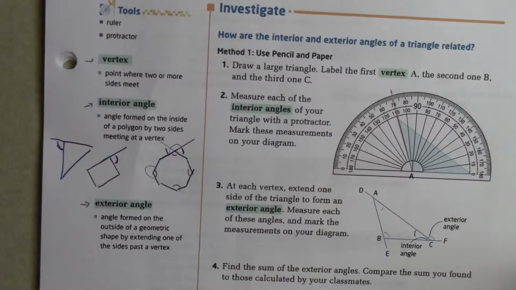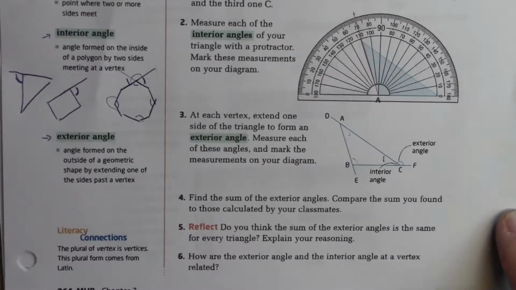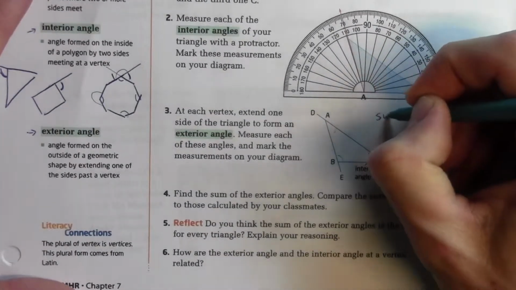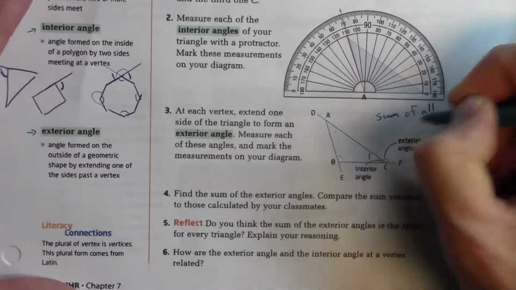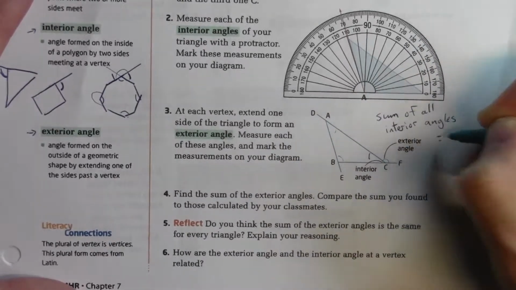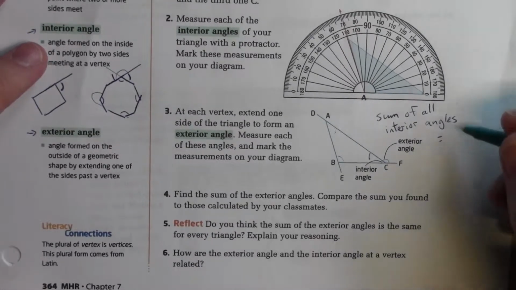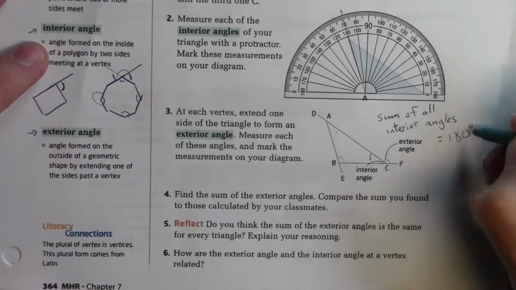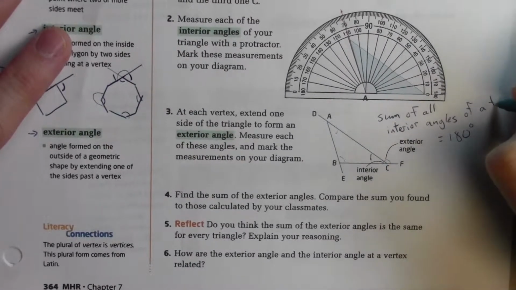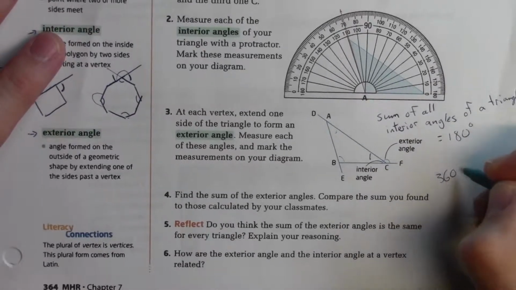Okay? Anybody know what we know about interior angles? Already people have their hands up. Alvin. They always go up to 180. Good. So the sum of all interior angles equals 180 degrees. Is that correct? Yeah, there's a part of this that's missing though. Sum of all interior angles. Yeah, AJ? Of a triangle. Good, of a triangle. That's important. Because we know for a square it's what, right? 360. Right, so it's 360 for a square.